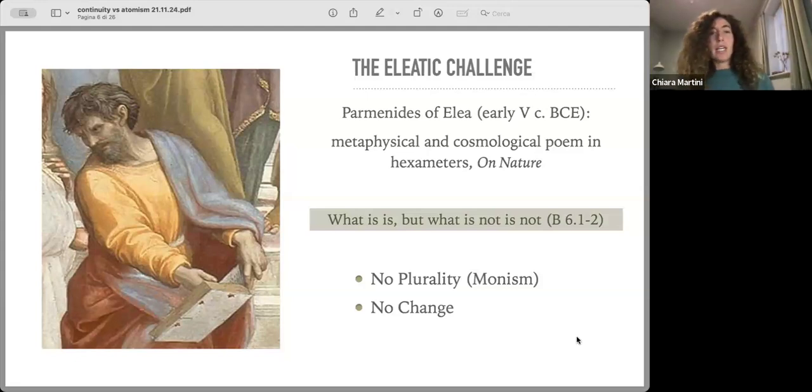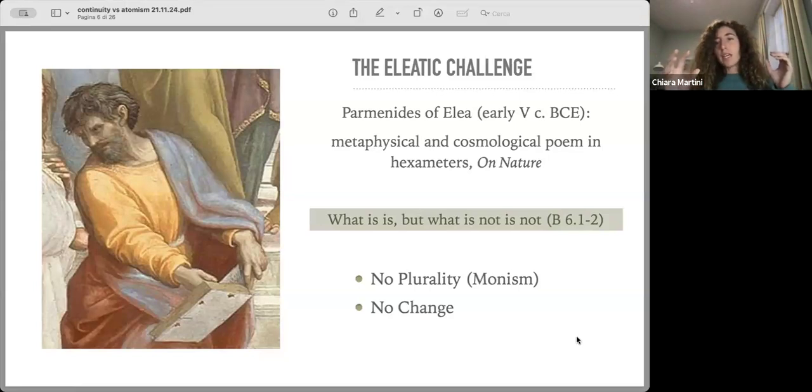However, from this apparently innocuous posit and starting point, Parmenides derives some very worrying consequences. In particular, he denies the possibility of plurality and denies the possibility of change. How did he do that? Well, to go into the details would take a little bit of time, so I'll give you just the very short story. But the idea is that, according to Parmenides, plurality, so the possibility of having many things, requires some sort of intermixing or commixture between being and not being.